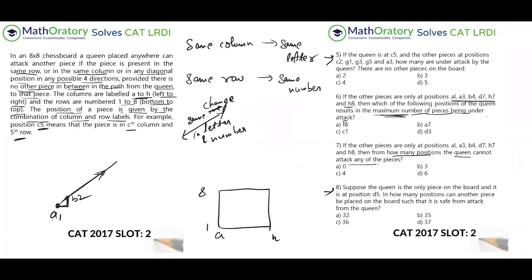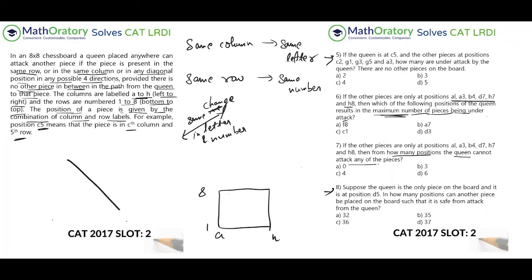Even if you compare something like, let's say, start off with A3, for example. If I need to go in this direction, I need to go to B, and then I need to go to 4, right? So this will be B4, isn't it? You see that A to B is a one change, and 3 to 4 is also a one change. So same change in letter and number will give us this side of the diagonal. But what about the other side?